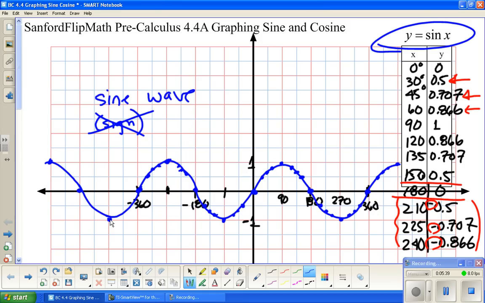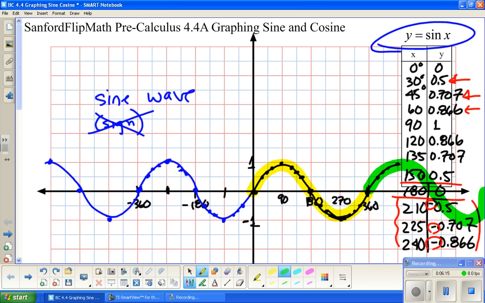Okay, I want to talk just for a couple minutes about the basic shape of this and some of the features of this, because this is going to be the heart of what we're going to do for the next few days on this particular topic. And when we move to cosine, which will be in just a couple of minutes, all of the stuff we're about to talk about applies. First thing I need you to understand is that this graph repeats. So that shape repeats.